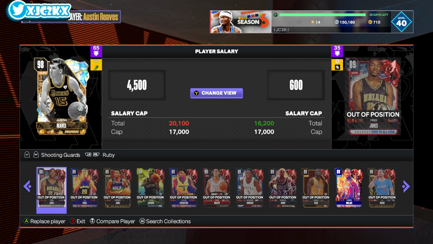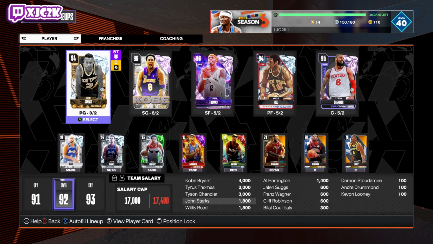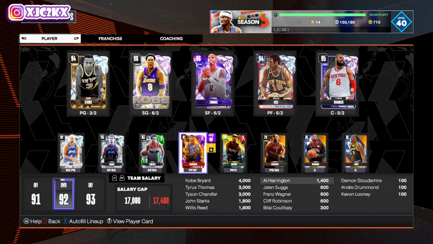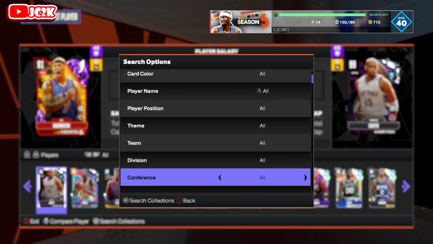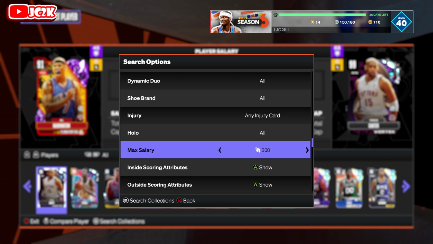How much is John Starks right now? Diamond John Starks, that's who I would want as a diamond point guard. 1,800. Okay, so we'll throw him in there. We're only 400 over now, so I could probably downgrade Al Harrington realistically, and I will have this team just changed. I'm not gonna lie, on the fly, this team just changed. As good as Austin Reeves is, Pink Diamond Kobe is still one of my very favorite cards in the game.